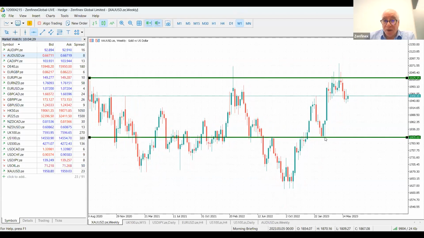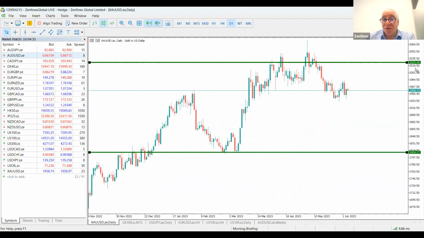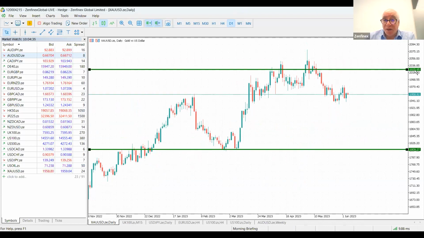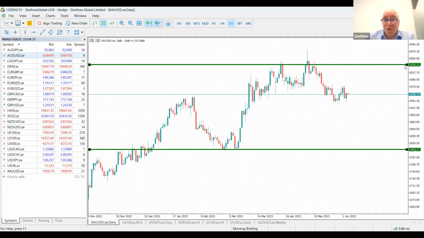But as always, I put in some major levels just to make sure I don't miss them. So from a daily perspective, I'm just going to move that up a little bit so we know there's some weekly levels that we need to be careful of. I might just move that up a little bit because it's showing really only one bar on a daily perspective closing above this weekly level. Let's put some daily lines in on gold.